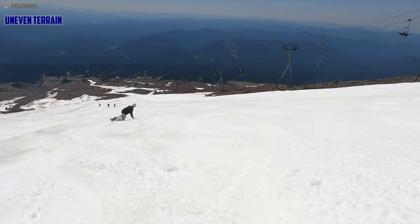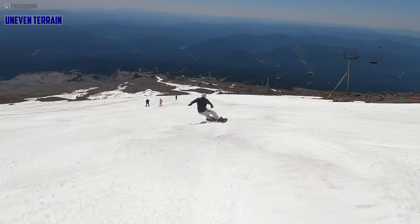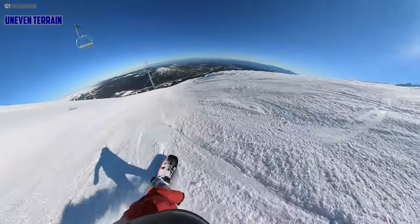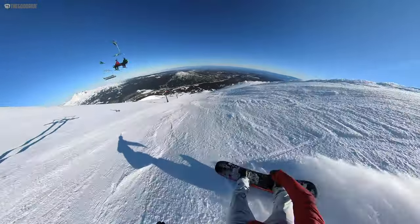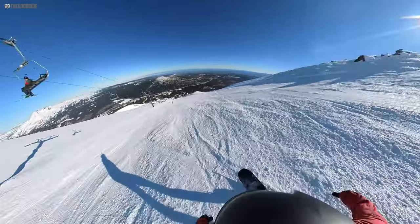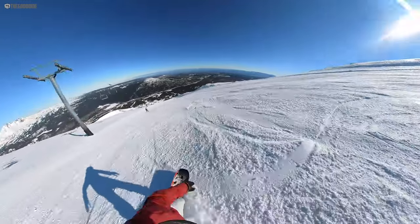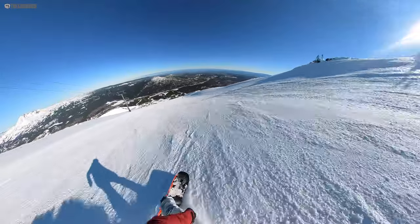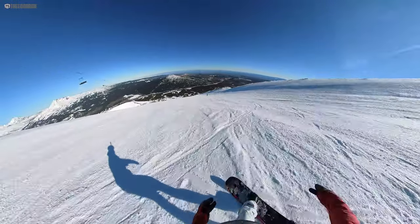When it comes to uneven terrain, this more traditional shape — while it's longer with a narrower waist and side cut — worked really well at weaving in and out of bumps. It wasn't the best I've ever tried but it can handle all-day resort riding really well. My favorite is the Yes Pick Your Line, which has a little bit of a rubbery feel — still stiff but handles uneven snow really well. The BRD is right there, just a little more forgiving. The XV is a little longer but very doable through messy uneven snow and really good going over it.